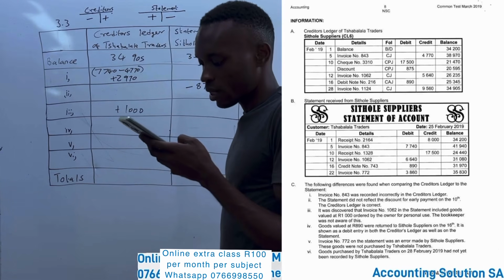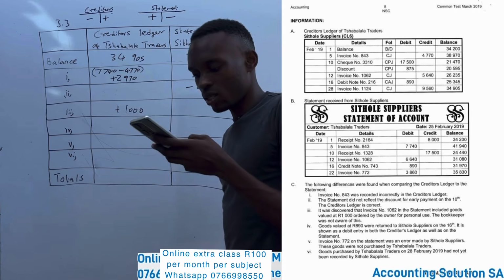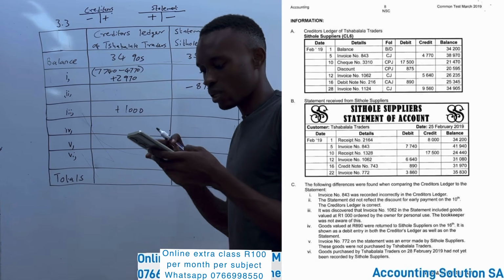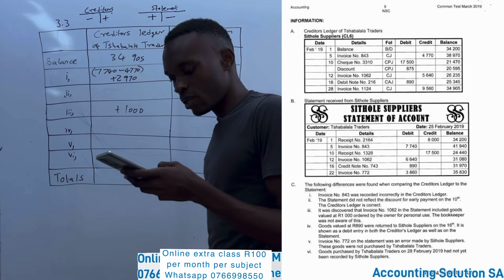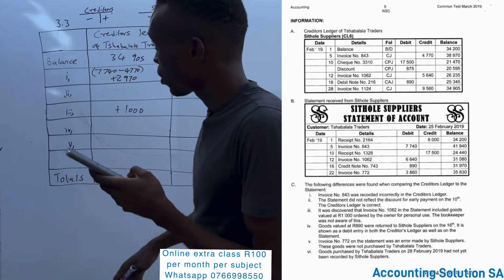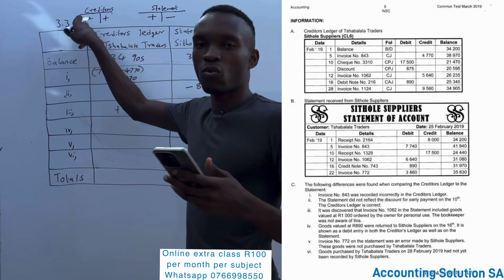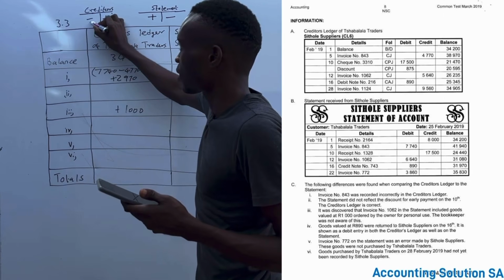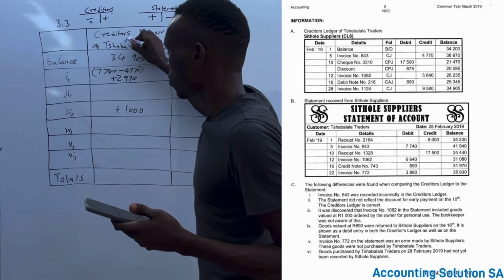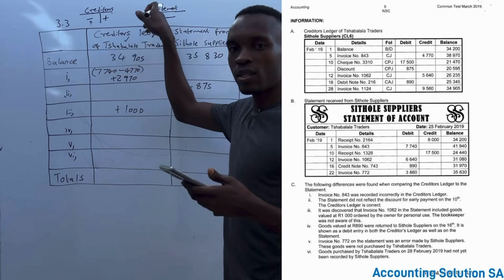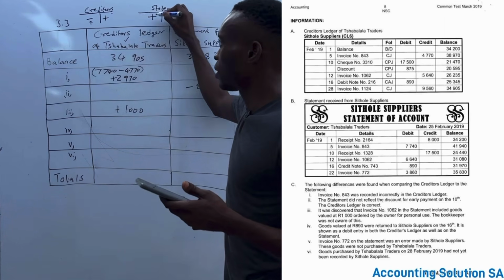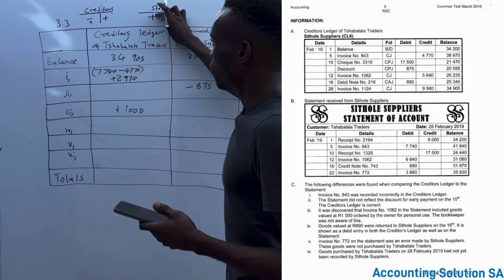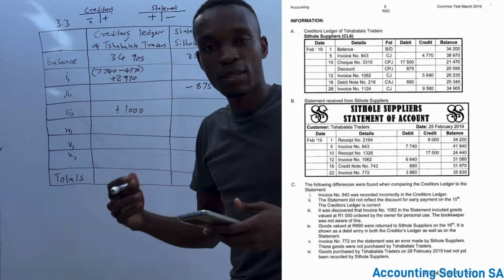Goods valued 890 were returned to Sithole supplier on 16. It showed as debit entry in both creditors ledger as well as on the statement. So they recorded this amount of 890 on the debit. A goods return is going to reduce liability. Yes, it's supposed to be debited on the creditors ledger, which means that this side is correct. But this side of supplier, it showed that it has increased liability. If we return something, we are not going to pay for it, which means that we have to do what? To subtract, to indicate that liability has decreased.